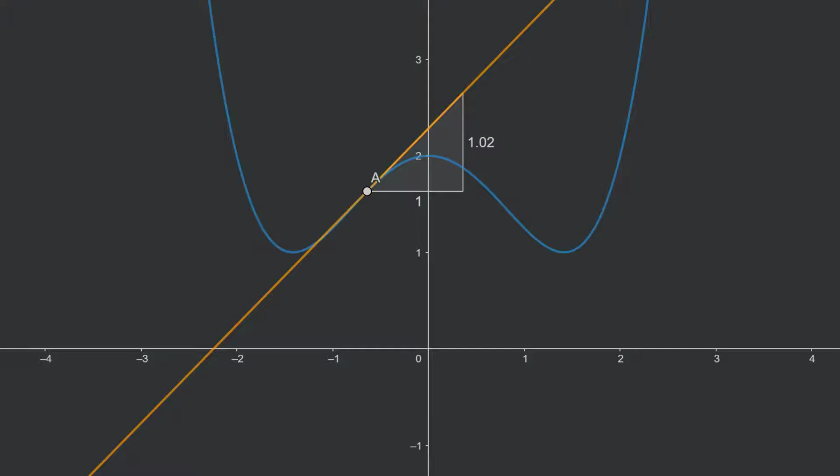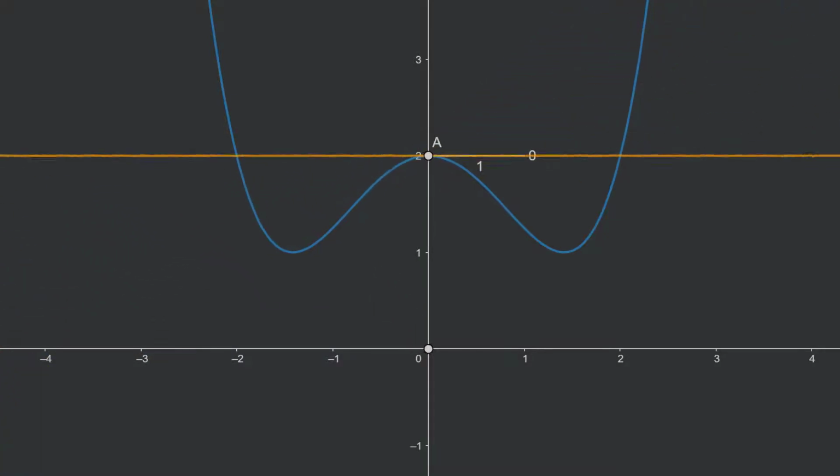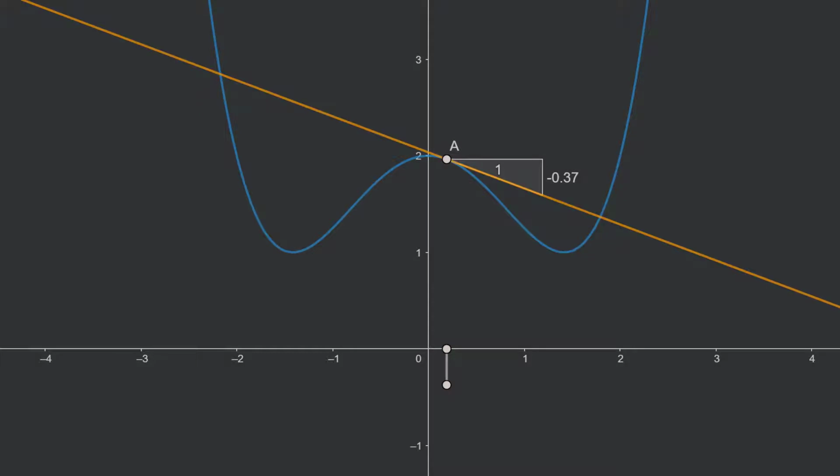That is a function. And we can use this insight to build a new function which gives us, for any x-coordinate, the slope of the tangent of the blue function. So we can think of the slope of the tangent to the blue function as a height over the x-axis, as this line indicates. So this line has the length 1.02 in this case. And again, if we change the position of the point A, or if we change the x-coordinate, the height of this line changes. And you can see how it draws a function. And we can plot the outline of that function.